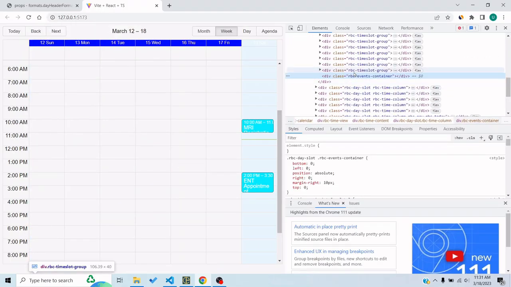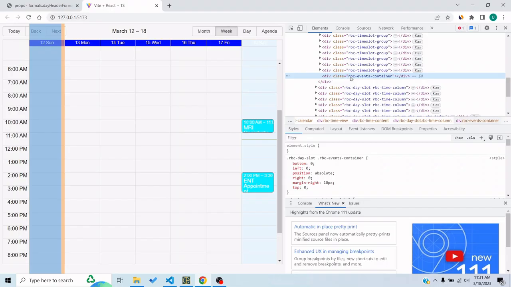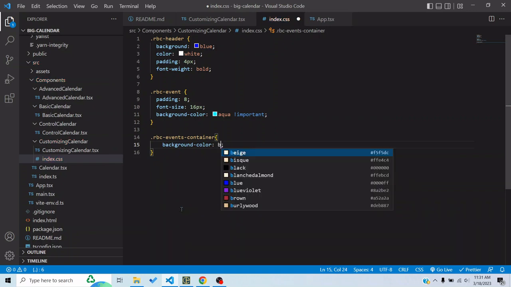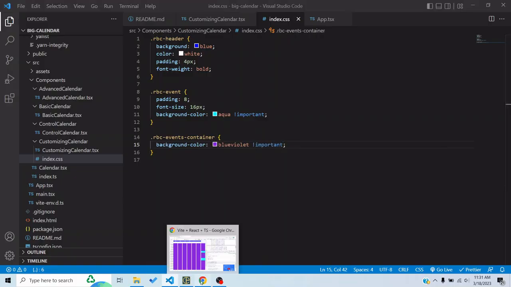So yeah, the RBC events container, let's see, background color should be something light. Let's try a blue violet. Important.